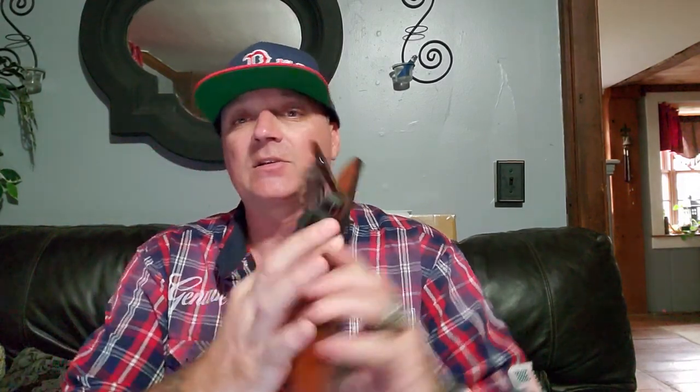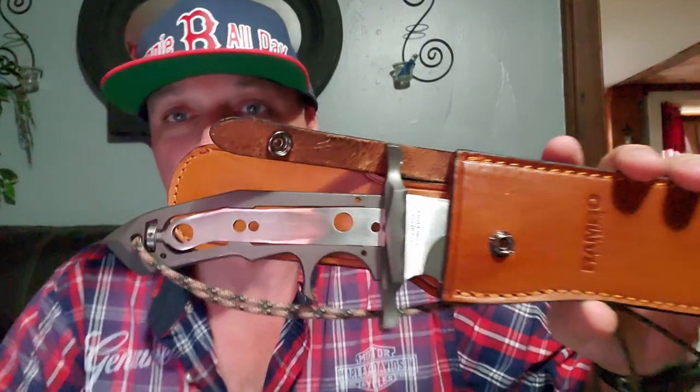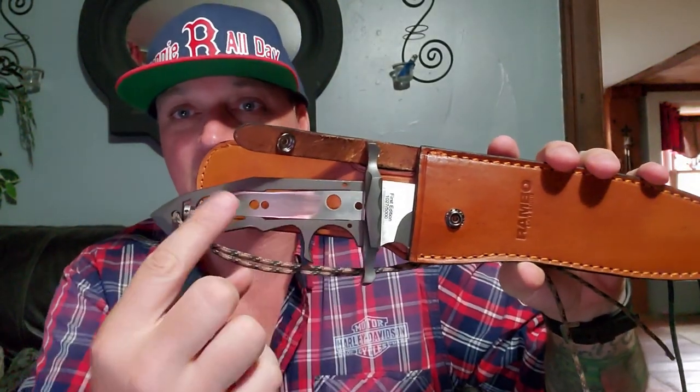One of the questions I had about this knife was how does the guard stay on. I'm going to show you, and I thought this was awesome. It really spoke to me about the shroud and how intelligently that is done. I'm liking it more and more the more I find out about this knife.